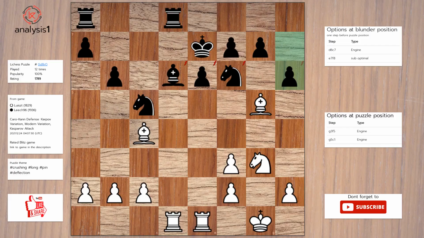First puzzle. Here are the threats. Bishop takes knight check. Bishop takes pawn. Bishop takes pawn. Rook takes bishop. Rook takes pawn check. The checks are: bishop takes knight check. Knight to f5 check. Rook takes pawn check. The answer is knight to f5 check.